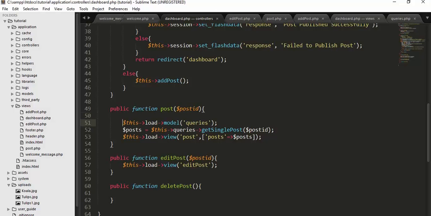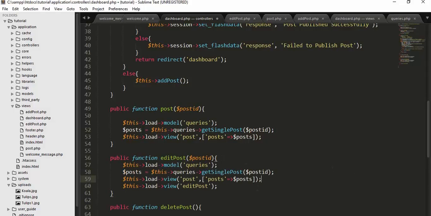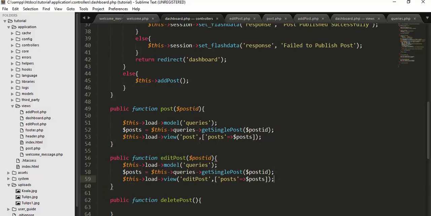I just have to copy the same code and paste it here. Now this post will be passed to this edit post view.